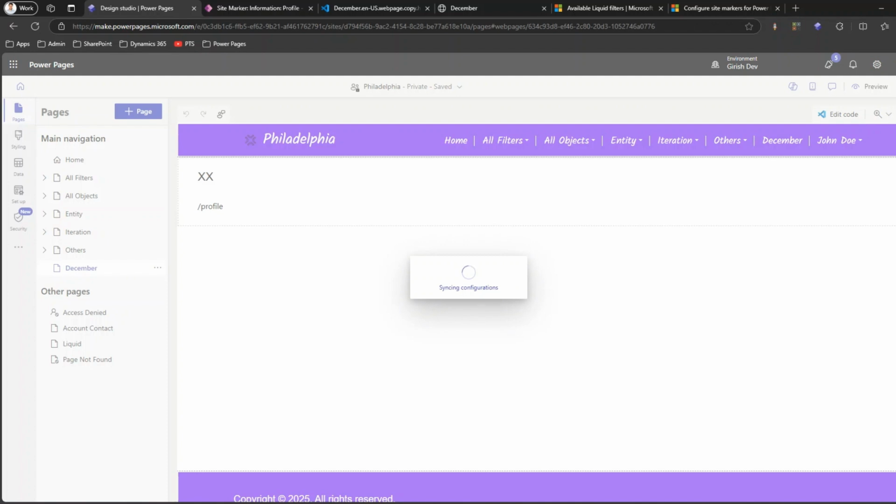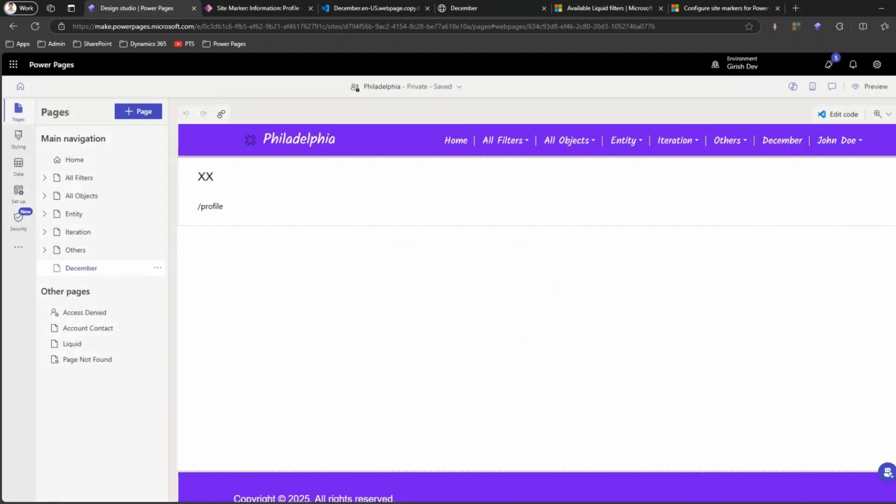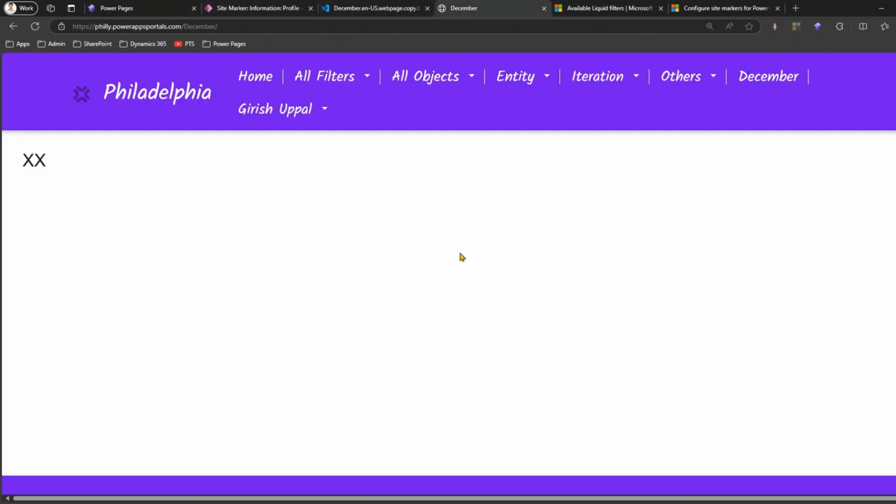So as you see over here, it has rendered the content correctly. If you just type in site markers of that value, it doesn't return anything, right? But if I type in site markers of the value, the profile dot URL will give you the relative path of the URL.